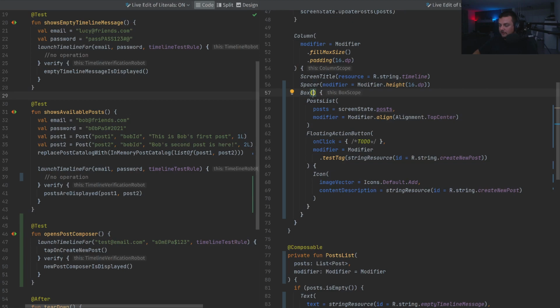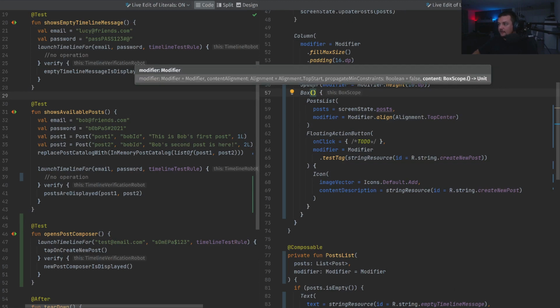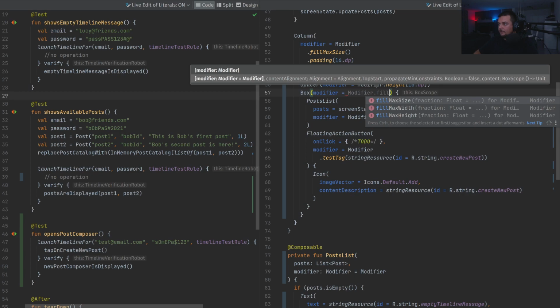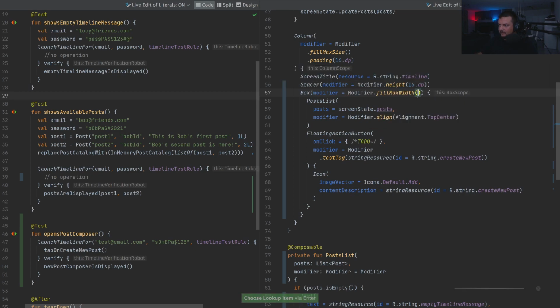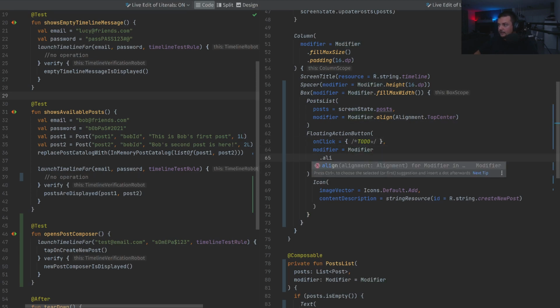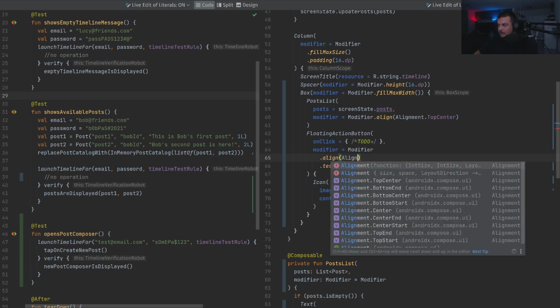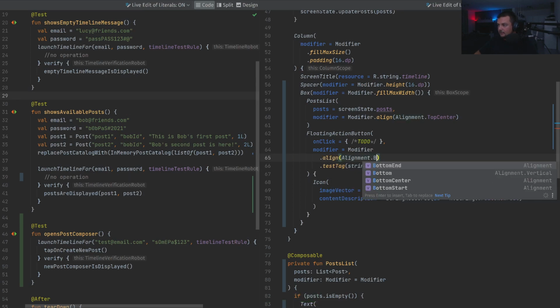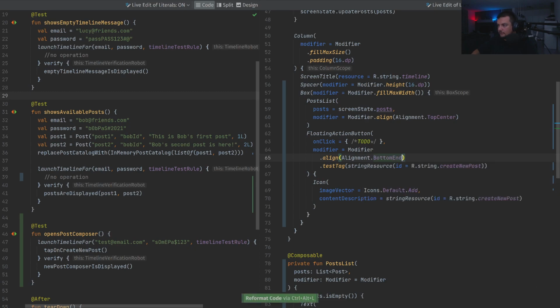So what we want to do is say modifier is modifier fill max width, and that should fix it. But let's also add at the same time here, make this modifier align alignment bottom end, to the right.